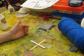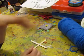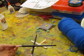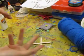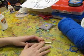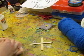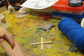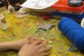So what you guys can do is you're just gonna glue 2 popsicle sticks. You can also do just sticks you find outside. If you have some old paintbrushes, you can use those. These would need to be hot glued, but you could also use sticks that you find outside. I think those ones are pretty cool. You could research this project online. You just put in weaving with the God's Eye, or God's Eye weaving, and it'll pop up a bunch of different things that you could do with that specific weave. And a lot of them have sticks that you can use outside.